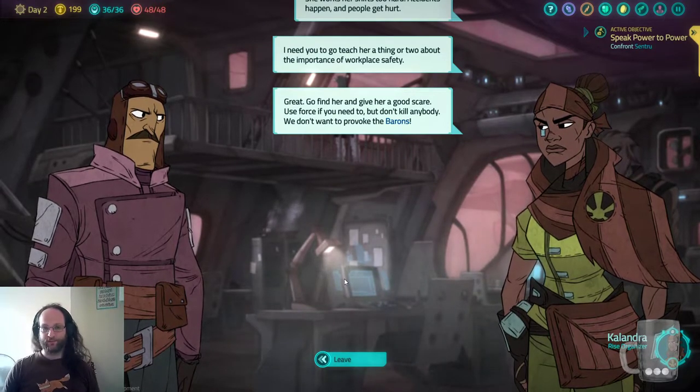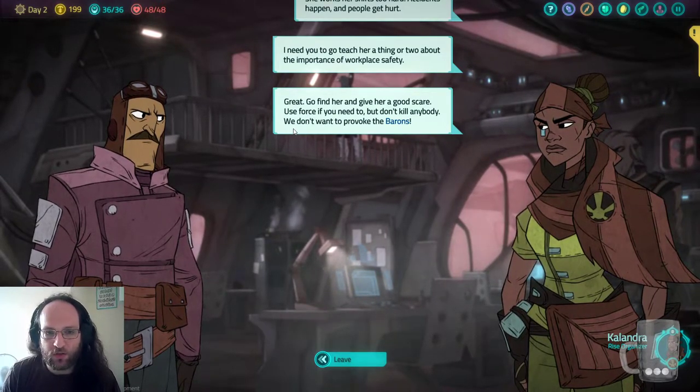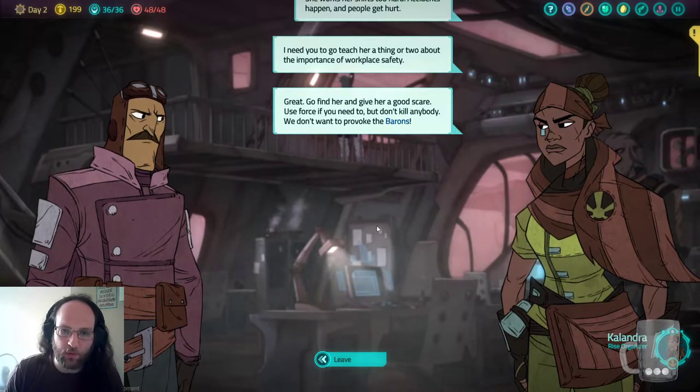We shall see. Great, go find her and give her a good scare. Use force if you need to, but don't kill anybody. We don't want to provoke the barons.